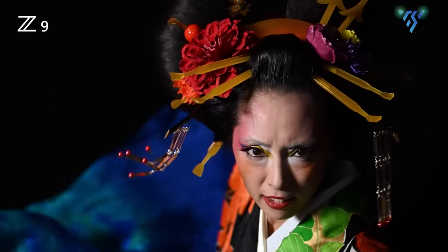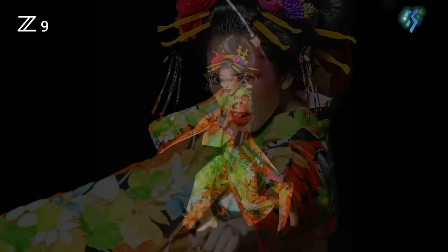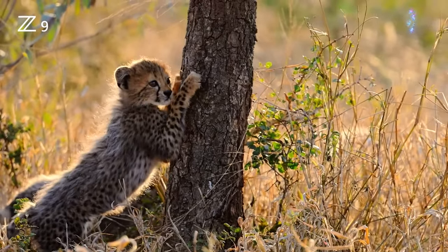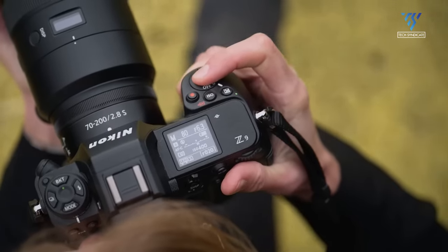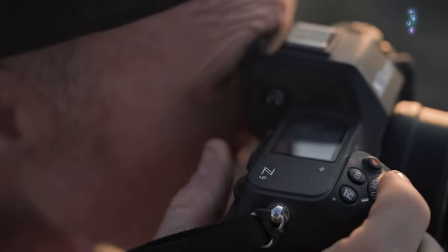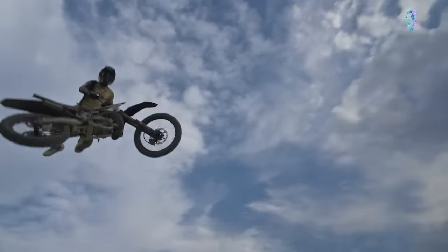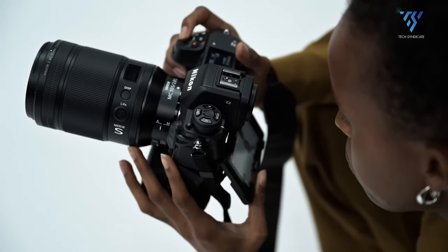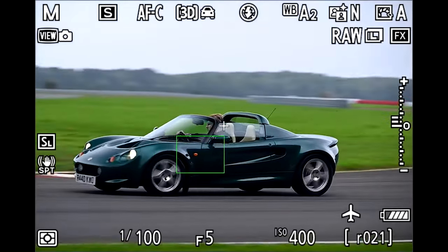For photographers needing every last scrap of performance to capture the intensity of professional sports and fast action, global shutter allows cameras to advance into new realms of speed. While details on the Z9H remain firmly in rumor territory for now, the timing aligns with Nikon's history of launching breakthrough cameras alongside major sporting events like the Olympics. If the hype materializes into reality, the Z9H could arrive as Nikon's most advanced camera ever, packed with bleeding-edge capabilities.